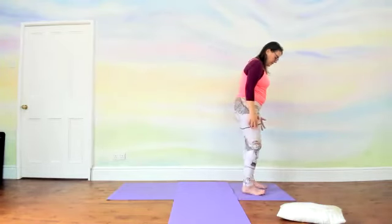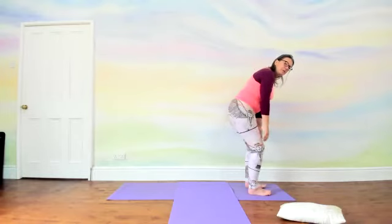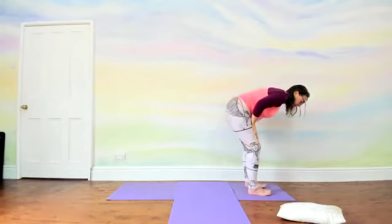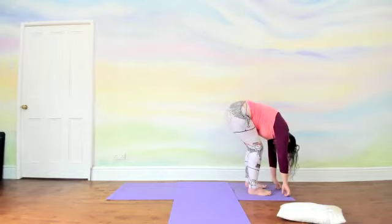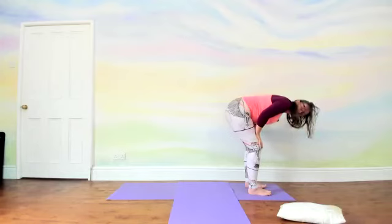And then we'll come into a forward bend. So relax the arms, bend your knees and come into a forward bend. If coming into a deep forward bend does not feel good for you, keep your hands on your thighs. If coming deeper feels fine, then you could relax the hands down in the direction of the floor. Also letting the head relax forward if that feels appropriate.